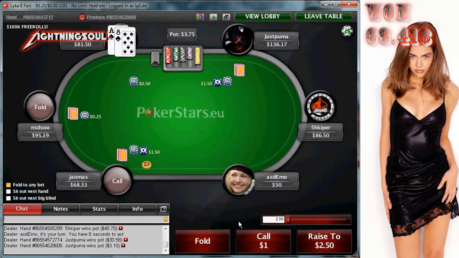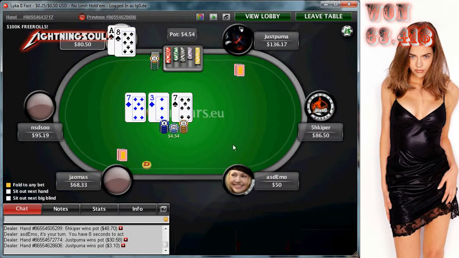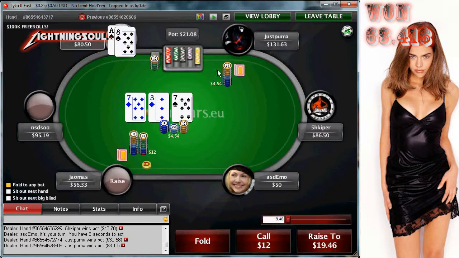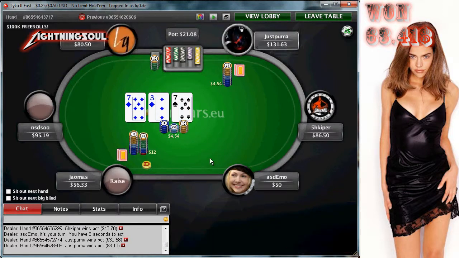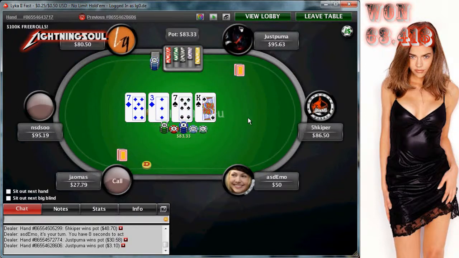That's nice. 1 into 335, so I'm getting almost 4 to 1 with a suited ace. That's not good for me. So he's making a pot-sized bet and he's raising, so I can fold. But a pot-sized bet on this flop against 2 players tells you that he really has to have something decent, and he's putting him all in almost. And he's just calling. That's weird.